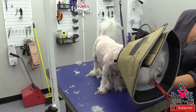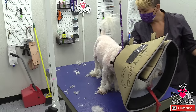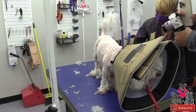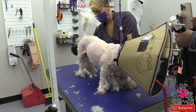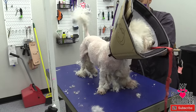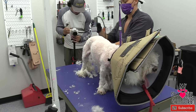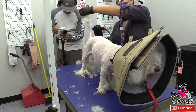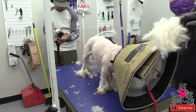Hold on, buddy. Hold on. Are you okay up here? You're okay. You're okay, buddy. Backside. Right there. Is that itchy right there? Do the tail real quick. Take the tail off. It's completely matted. There's your tail. There's your tail.